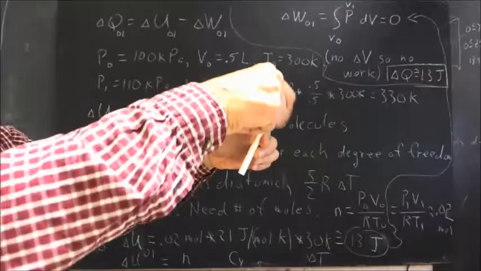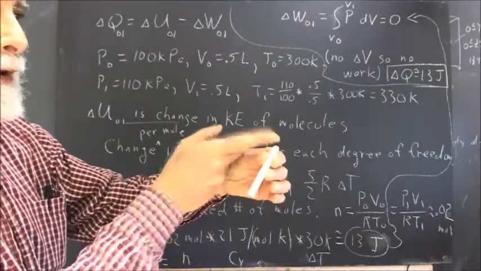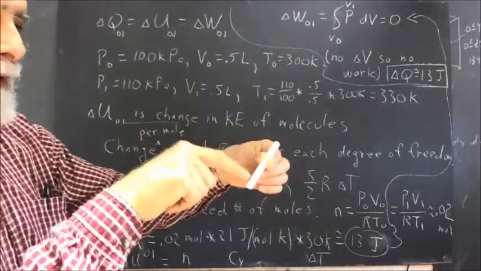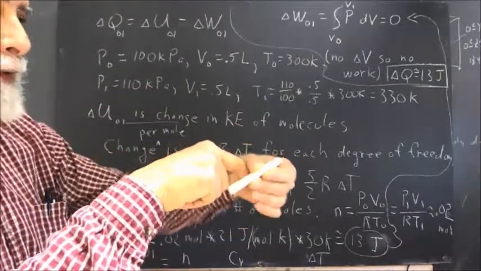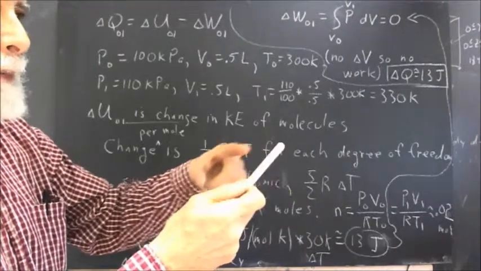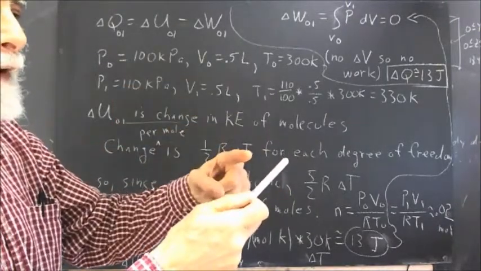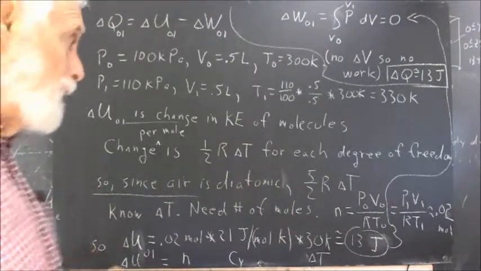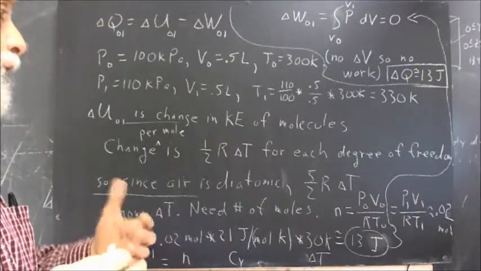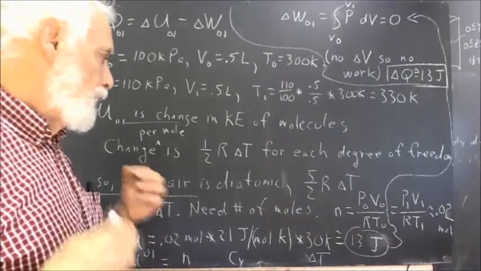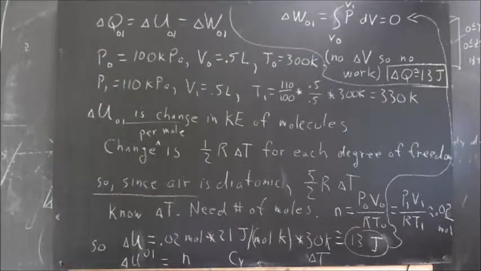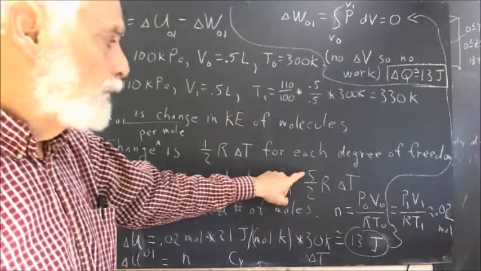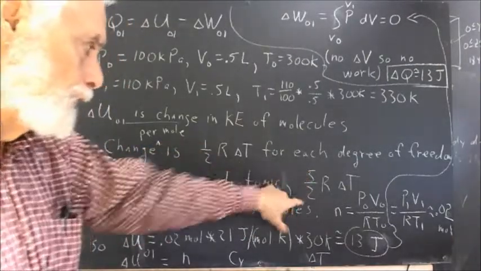Okay. Now, say we've got 2 atoms attached to the ends of this piece of chalk. We have an axis perpendicular to this axis about which this system can rotate. And we have another axis perpendicular here to the first axis and to the axis of the molecule. And those 2 axes are the independent axes about which the molecule can rotate with kinetic energy. So we have 2 of those. So we have 3 translational, 2 rotational, a total of 5 degrees of freedom. 5 times 1/2, of course, is 5/2.